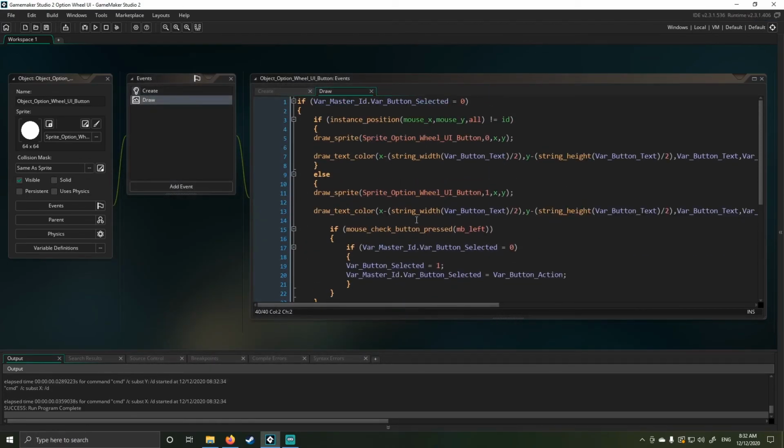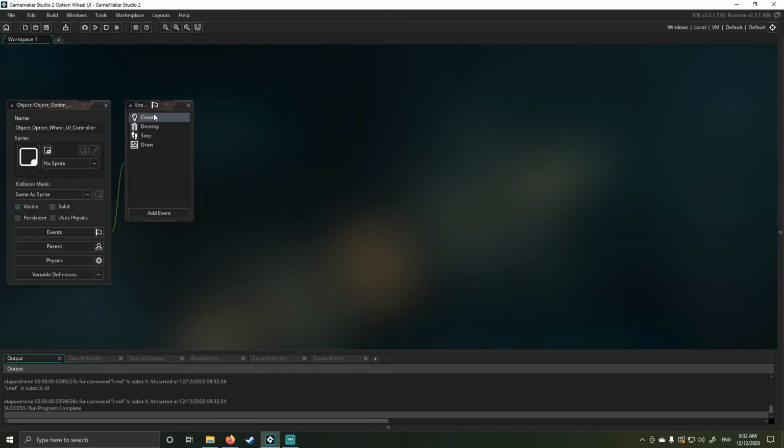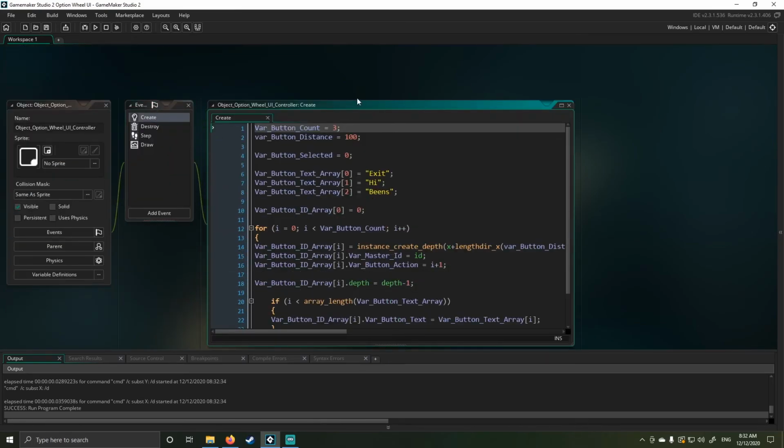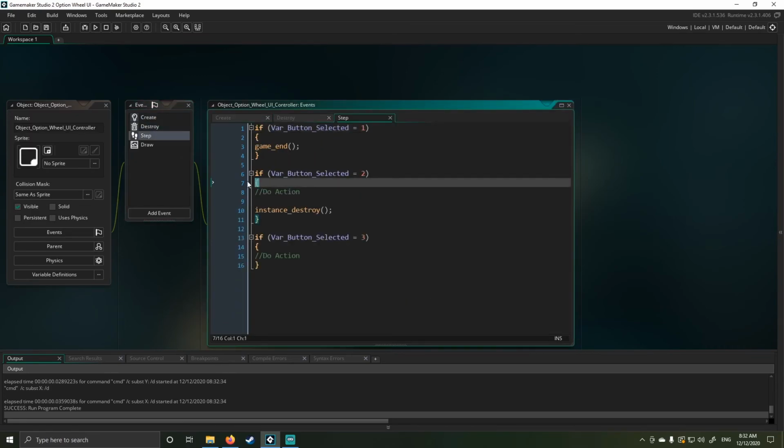So basically all that's doing is passing information back and forth to the controller, and the controller's making a decision. So the other way you could do this here is use globals. I'm not a massive fan of that. Don't ask why. But basically, you could attach globals in here as well. So that's a basic UI wheel. I'm hoping that's what you're looking for, Zine. If it's not, let me know, and I'll see what I can do.